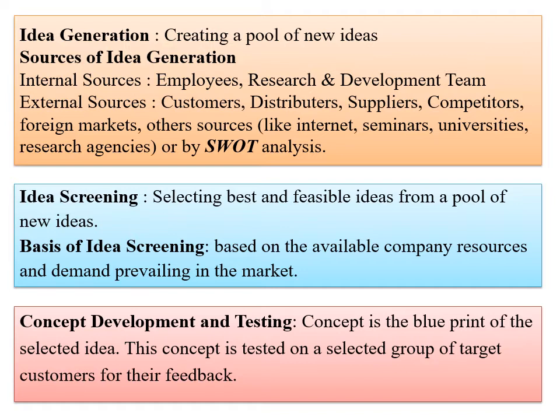So there are two sources from where new ideas can come. The first one is internal sources: the R&D team, that is the research and development team, and the company employees can be a source of new ideas. Then there are external sources. So here the customers, distributors, suppliers, then the foreign markets which are more developed as compared to domestic markets, and other sources like the internet, various research agencies, universities are also sources of new idea generation.